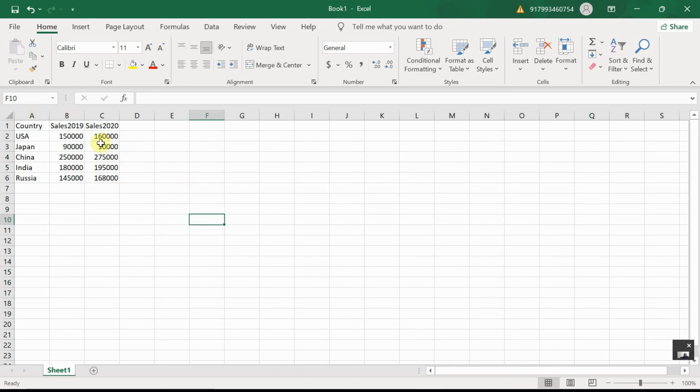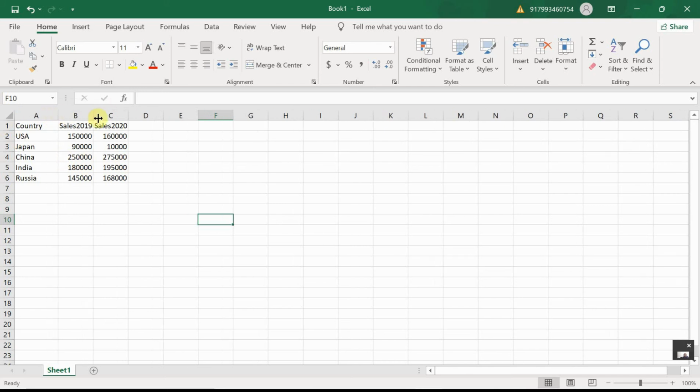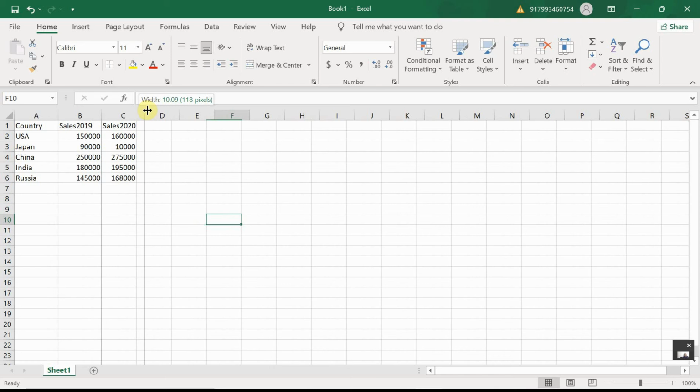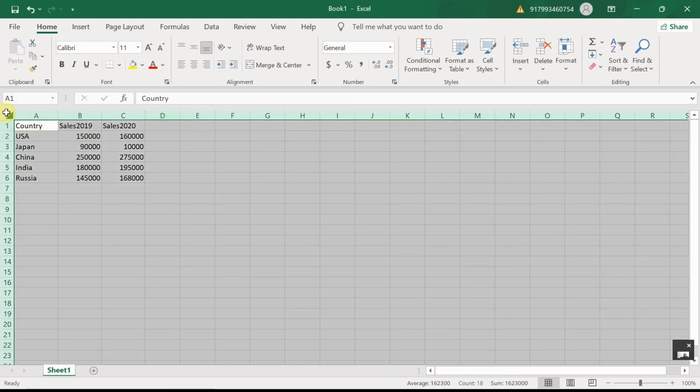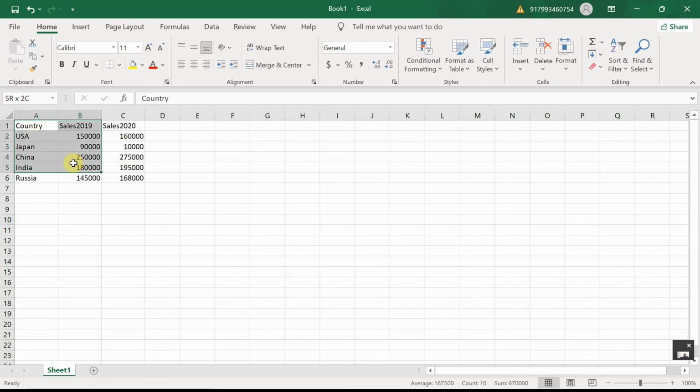Now I have basic data here, right? So I want to format this data properly. One way is I can simply drag and size the column. Another way is that I select the sheet. Once I click on the left corner here, it will select the entire sheet. Or I can hold my mouse button down and drag to select what is required.